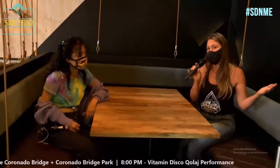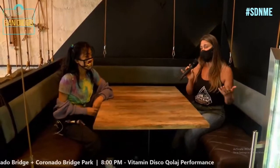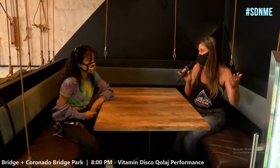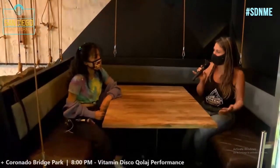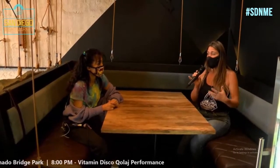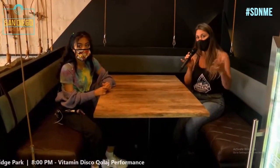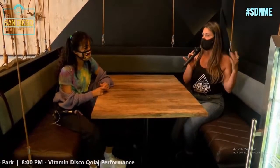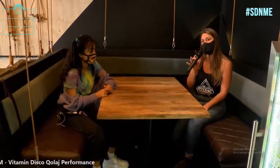Basically, the reason we designed Bivouac is to make a really welcoming place for everybody in North Park. North Park is a pretty diverse community, and we wanted everybody to feel really welcome here. We designed it so everyone feels like they can get what they want. If you want a burger and a beer, you'll find it here. If you want charcuterie and wine, you'll find it. And if you want some gluten-free fried chicken or french fries in our gluten-free fryer and some cider, you'll find that here, too.